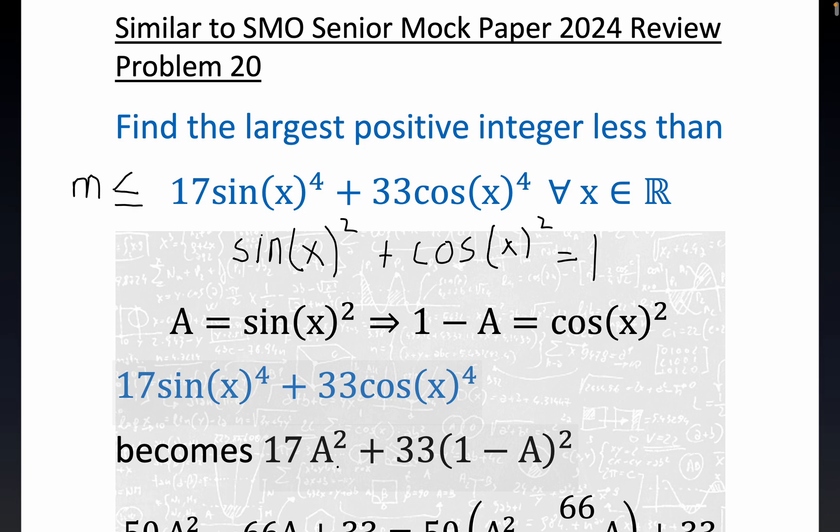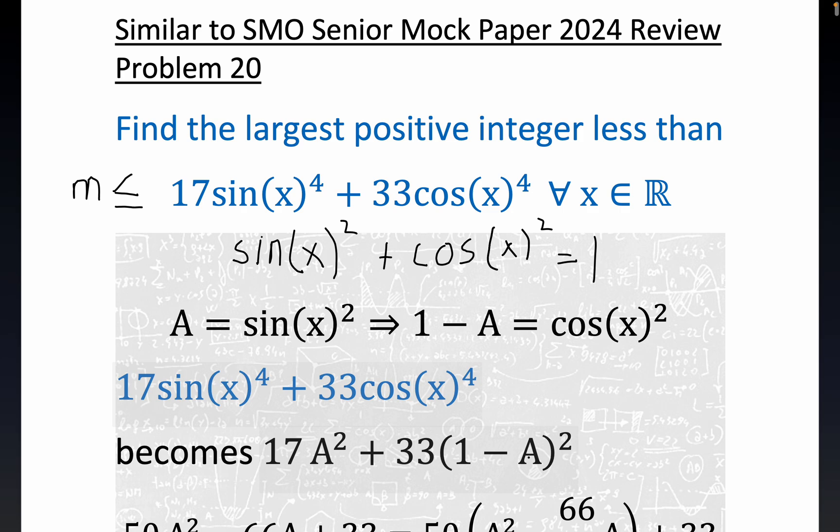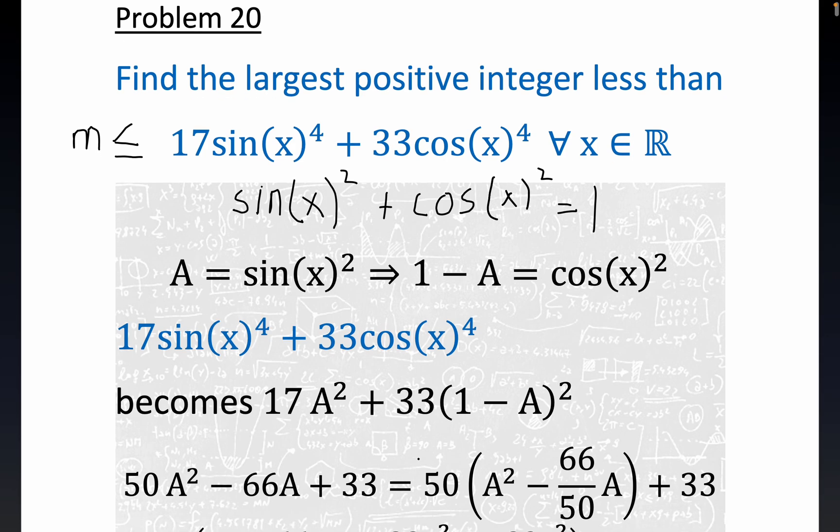So now what we can do right here is just convert our original expression in terms of A. So again, you can take a look here at the algebra. It's fairly straightforward, and the idea will be to get to a spot where we can complete the square, and you will be able to just find the answer. And just this substitution handles the trig side of it, and the rest of it's just pure algebra, basic algebra, fairly basic algebra.